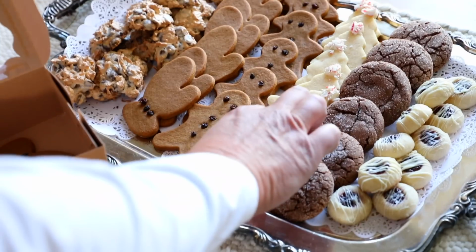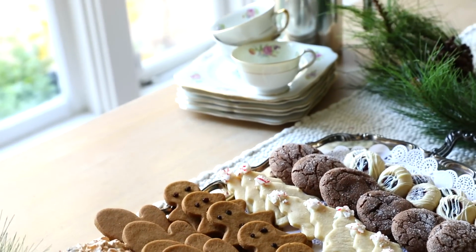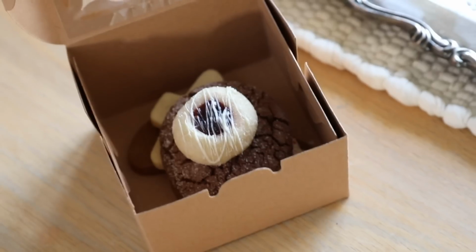I love this idea because you don't have to spend a lot of money with food, appetizers, drinks, or a big main course. All you have to do is provide the coffee and 1 set of cookies. So not only do you get a fun coffee date with your friends, you get to try all of their cookies and then go home with a box of cookies for yourself.